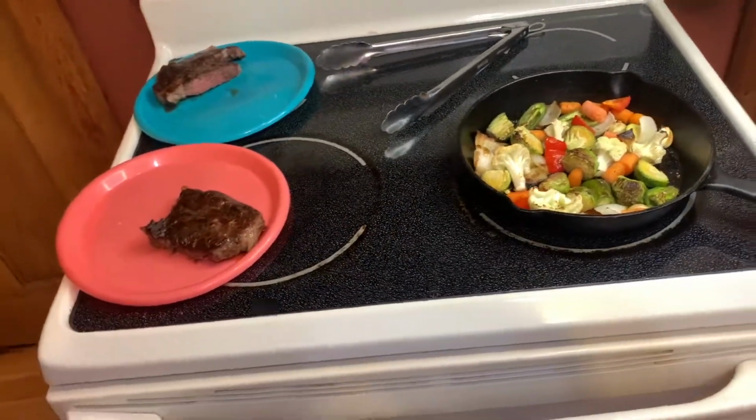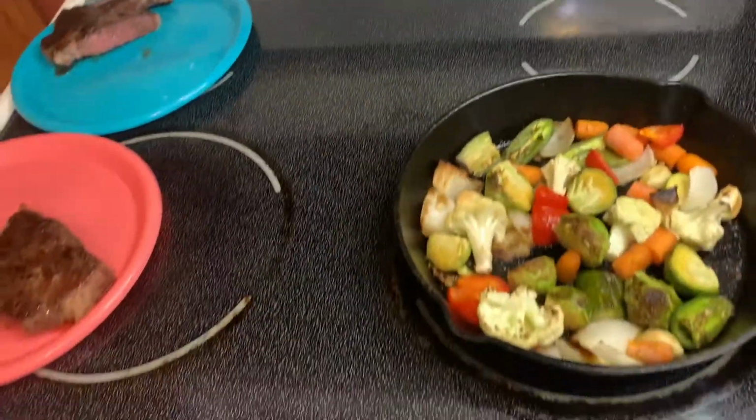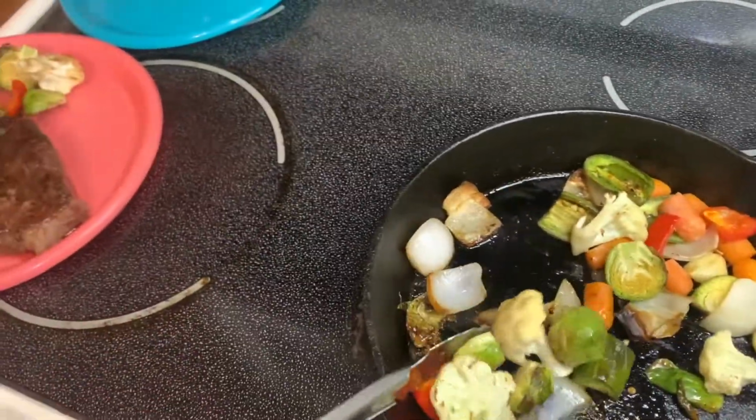Yeah, might be good. I don't think it's going to be too hot. Well, then be hot then. All right. A little bit. So what we'll do, we'll get a little bit of veggies going in here.